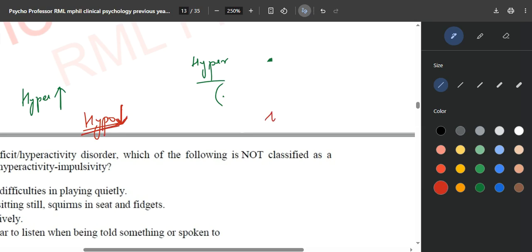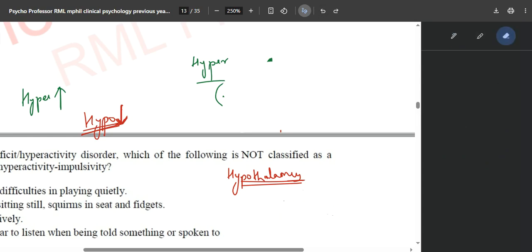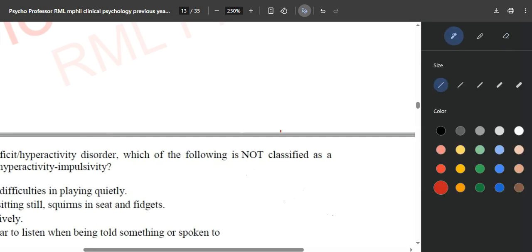And from where does the word hypothalamus come? Why are we naming this the hypothalamus? Because if the thalamus is of this size, then the hypothalamus is going to be like this. So this is your thalamus, this is your hypothalamus. Why? Because it is the shorter version, and I hope you got the difference between hypo and hyper. This was just an example to make you understand the difference, and you remember this thing: hyper is always the fast side and hypo is always the slow side.